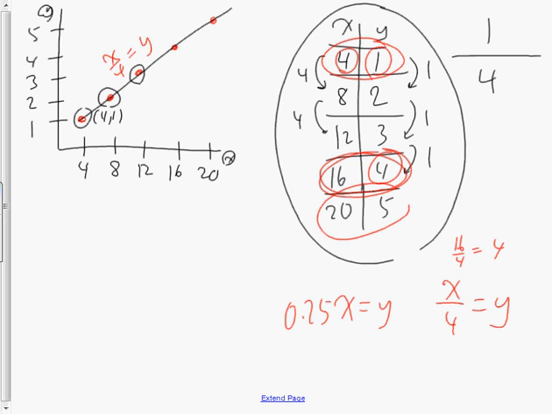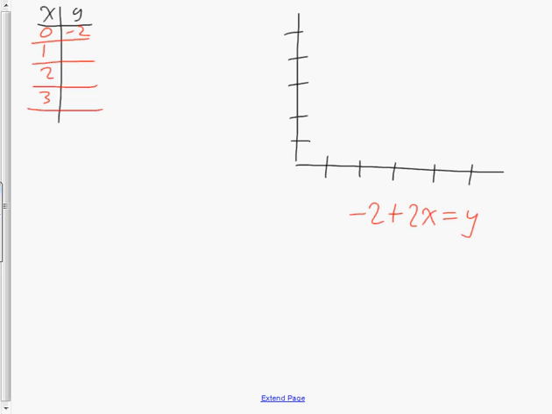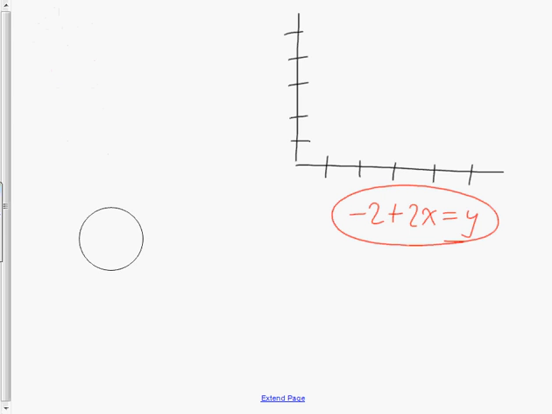In the second question, we have an equation only. And you're asked to fill in a table of values, which I already started doing, and graph them. So the first thing I'm going to do is erase this because I want to do it again. So this is what you're given. When you're given an equation, the first thing you should do is write down x and y and define any points for x you want. In this case, I'm going to do 0, 1, 2, and 3. Okay?